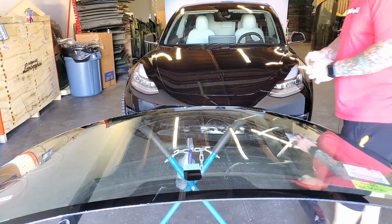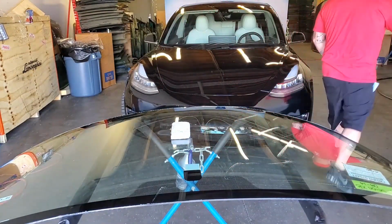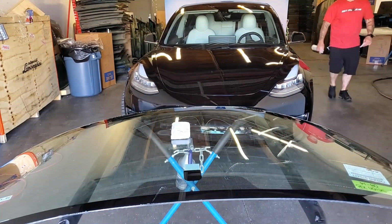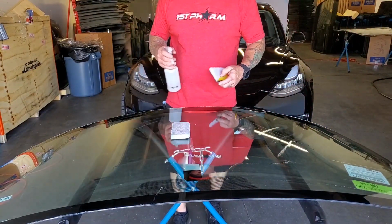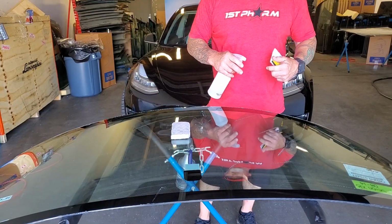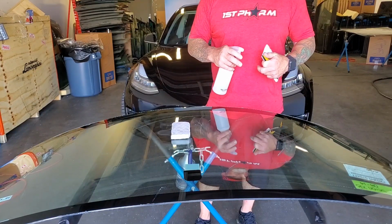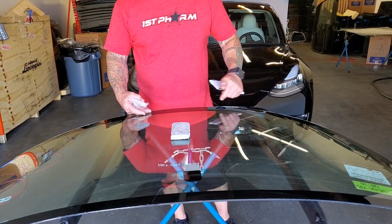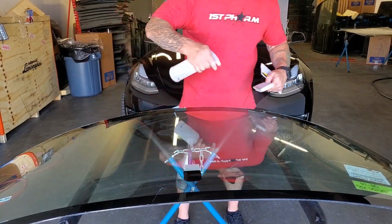Okay, next step, we're gonna go to using the magic eraser and 90% isopropyl alcohol. So on your newer high-end cars, a car that you've had done with ceramic coating, a car that you've put Rain-X on, or any type of glass protection, or sealant on the glass, you want to try to strip as much of that off as possible. So we found that the magic eraser works really well, 90% isopropyl alcohol.